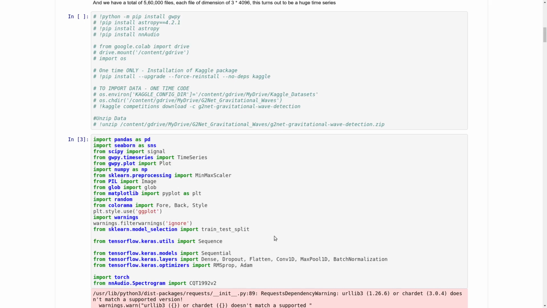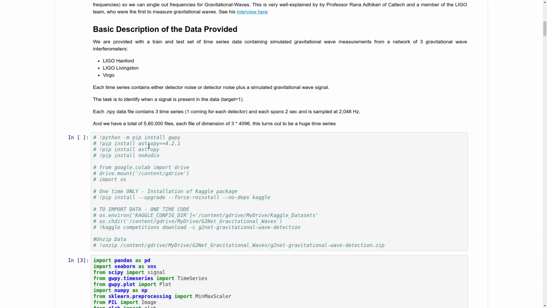And remember, this particular competition has 5,060,000 .npy files. And what exactly are .npy files? These .npy files are just a standard binary file format for persisting a single arbitrary NumPy array on the disk. The format stores all the shape and the data type information necessary to reconstruct the array correctly, even on another machine with different architecture.